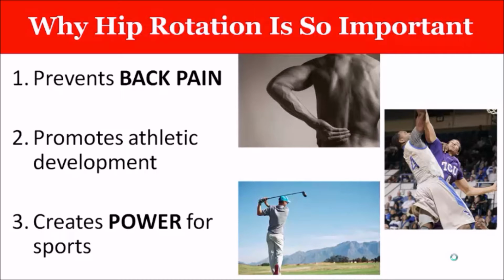Golf, pictured here, but also tennis, baseball, hockey, even change of direction, which is sort of like the athletic development. So things like basketball and football, pretty much all of those sports, rotation is the one thing that makes you super athletic. So if you have tight hips, you'll really be unable to do that. So how do you overcome that? How do you prevent those things?